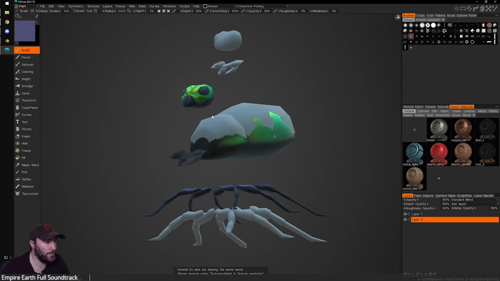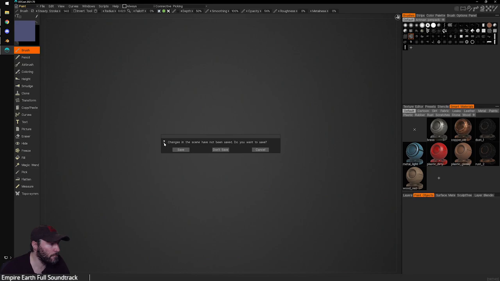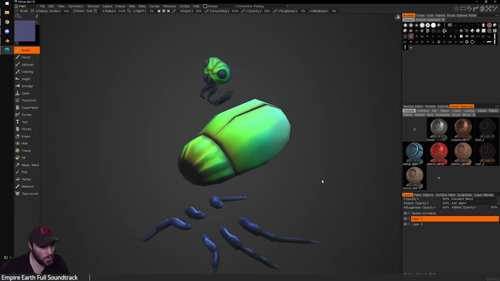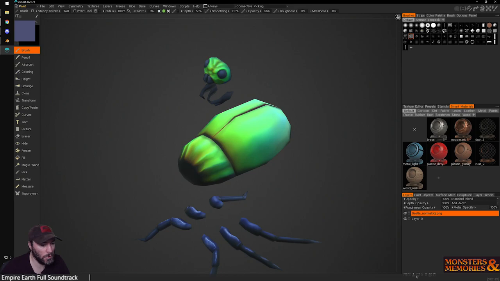Oh shit. That's not the right one. Come on now. Okay. And I'm just gonna make sure that the texture, I think that's the right one. I just wanna make sure I'm on the right one instead of.